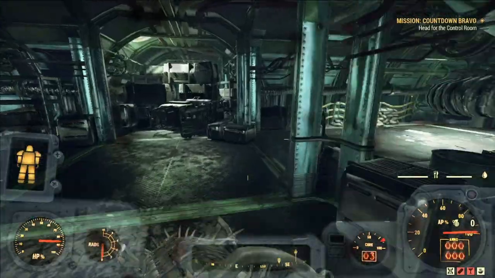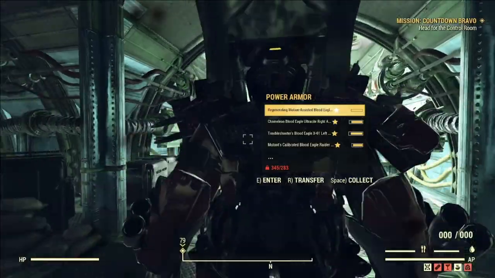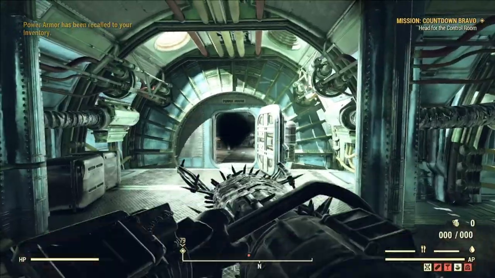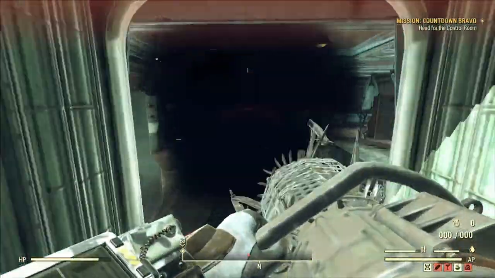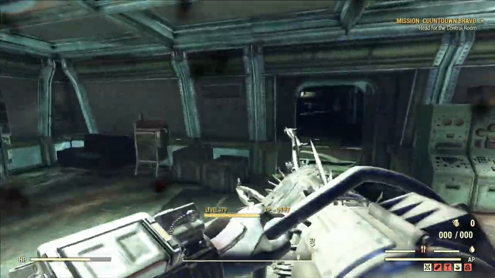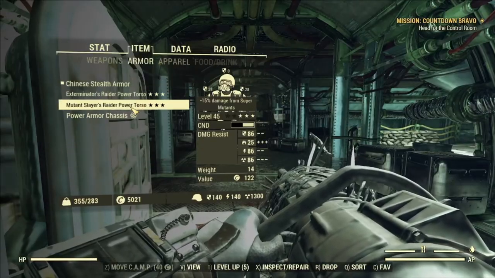Alrighty. So once that's said and done, you just want to exit your power armor, or if you're not even wearing it, pick it up. Hold on, something's hurting me. Hello, Mr. Lead Engineer. Goodbye. Alright, so then we're going to take out our power armor chassis, like so.